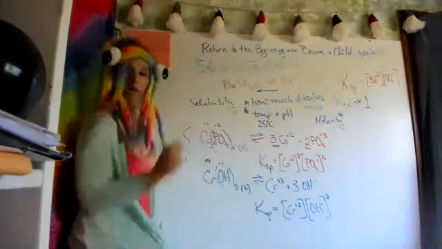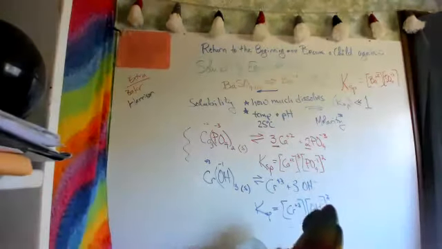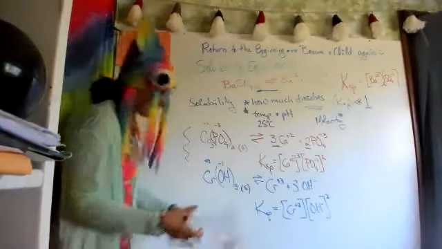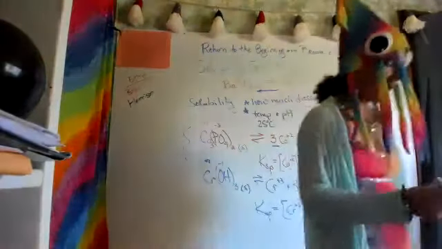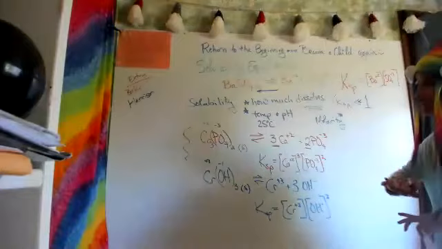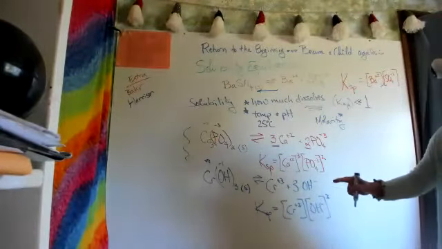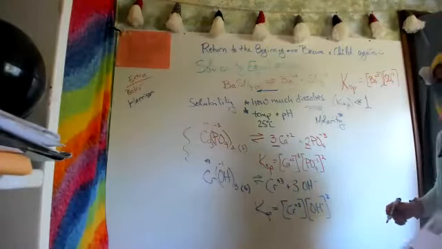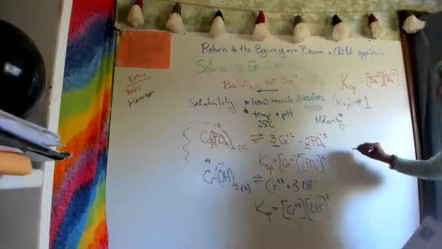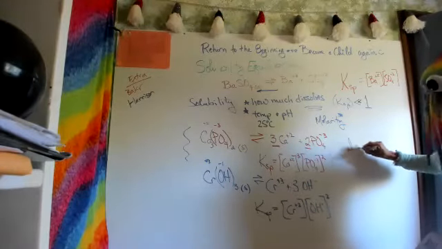And then I have a little note there, and we're going to go through this real quick. I've talked about this a little bit. There are some ions that we will never see in KSP. In that chart in the back of the notes, you're not going to see them. So they're always soluble.